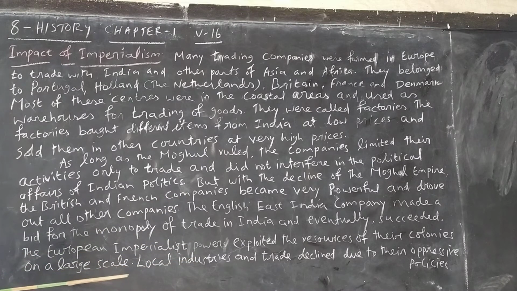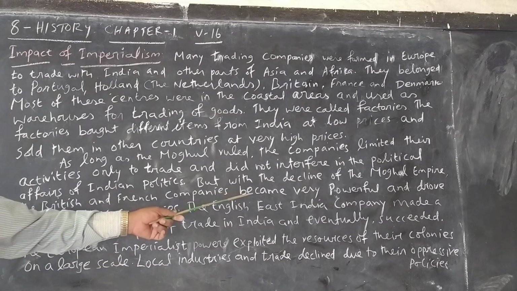Babur, Humayun, Akbar, Jahangir, when these people had a solid empire, at that time the Europeans did not want to interfere. They did not want to poke their noses into the politics of the country. They just came, purchased the goods, and went back, only buying and selling. That's what they did. They did not want to become rulers. They were only traders.